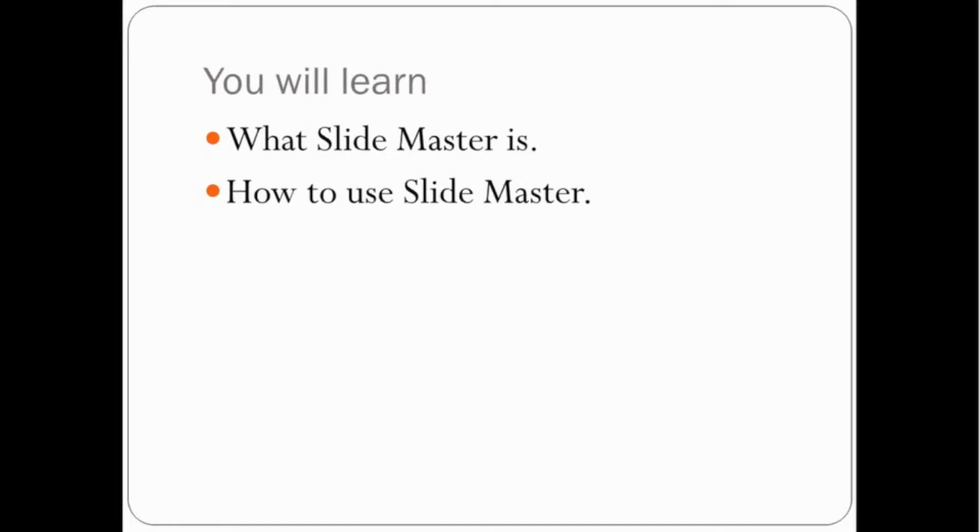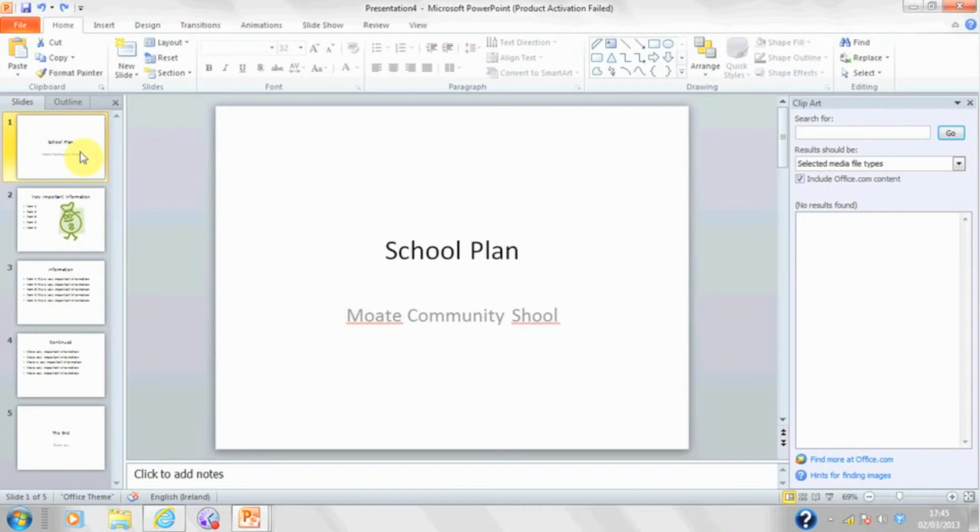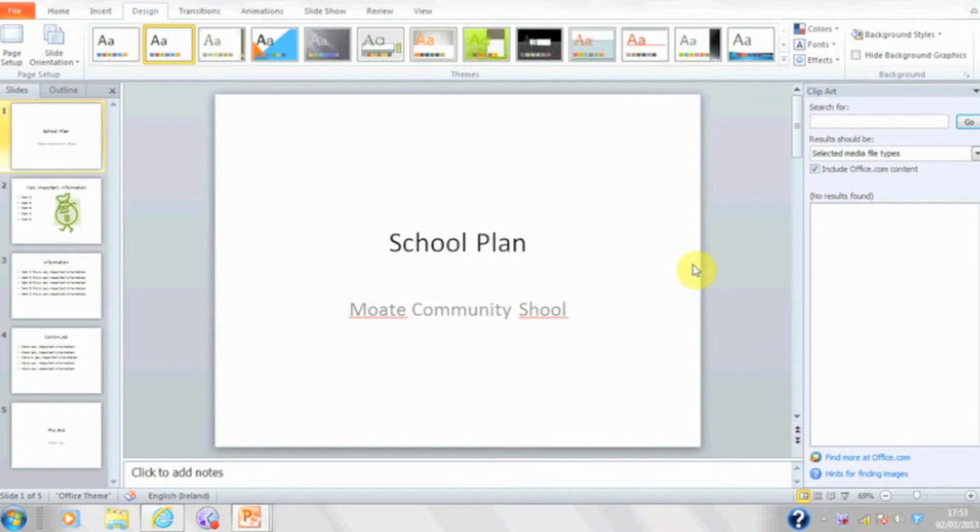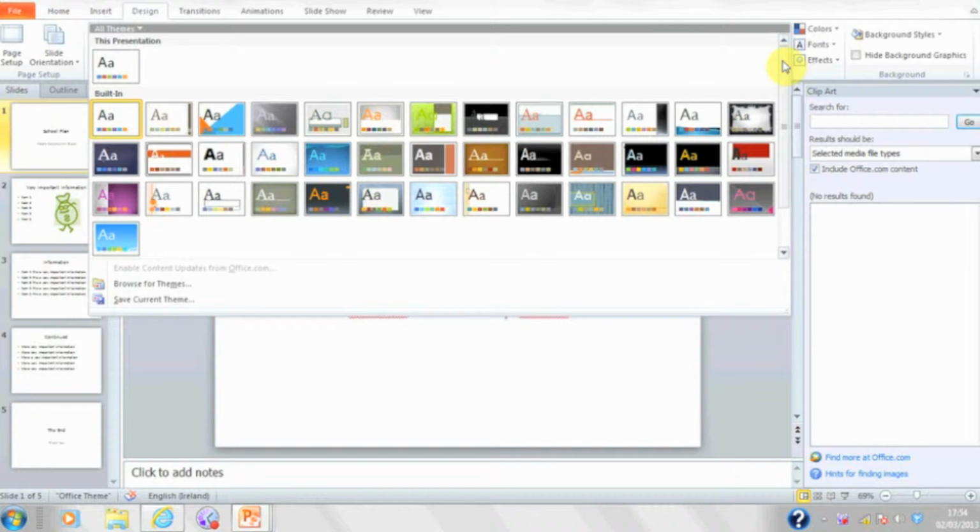In this lesson, you will learn what SlideMaster is and how to use SlideMaster. SlideMaster stores information about the background template, including the color, font size, font colors, and the general design as to how your presentation looks. If you cannot find a suitable template for your presentation, then you can simply create your own using the SlideMaster.